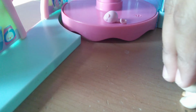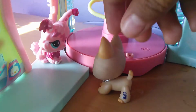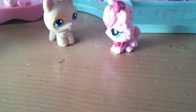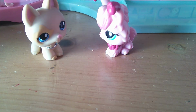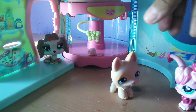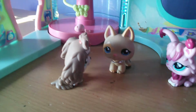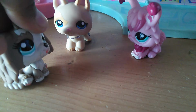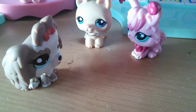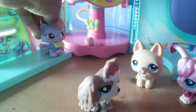Who could that be? Hey, Katrina. Oh, hey, Pinky. I love this place, even though it's ours. Yeah, it's pretty rad. Oh, here comes the Patricia. Hey guys. Hey Patricia. Hey Katrina. This is gonna be our house. I can't believe it. I know, right? It's so cool. Who could that be now? Oh, hey, Violet. Hey, guys.